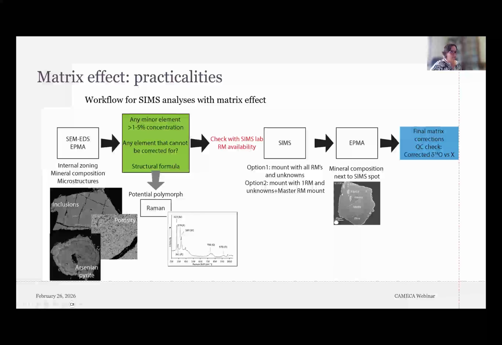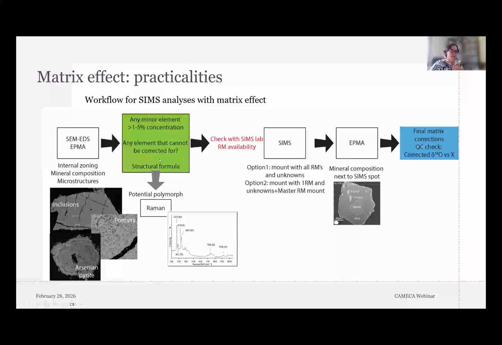It's really to optimize the use of a large geometry SIMS, and it's also to observe whether there are, for example, minor elements in high concentrations in the mineral we are interested in. So we want to know if there is any minor element with a very high concentration. We need to know if the mineral we are dealing with has reference materials. For example, in our laboratory, we have a garnet standard, but not for chromium-rich garnet. So if the garnet is extremely rich in chromium and we analyze it, we are not able to correct the result, so it's a waste of time.